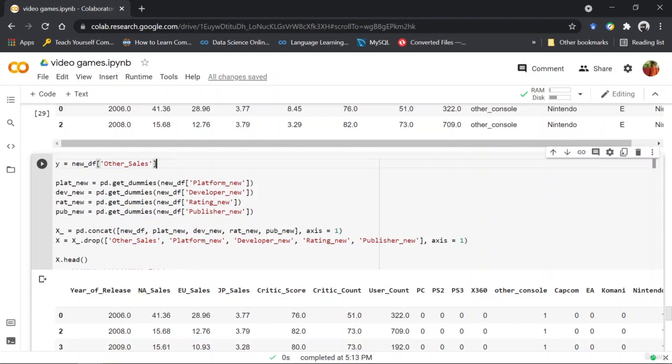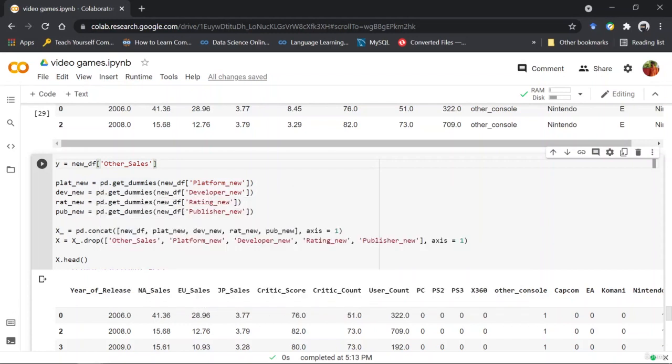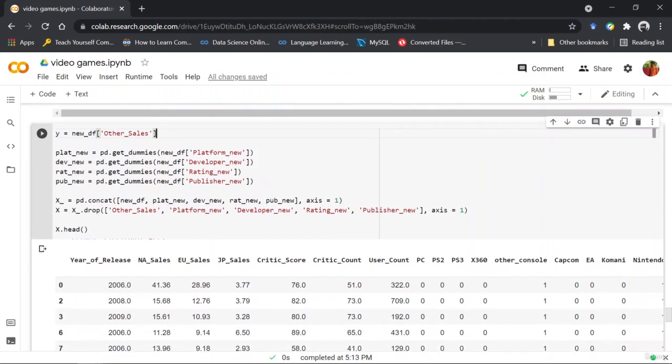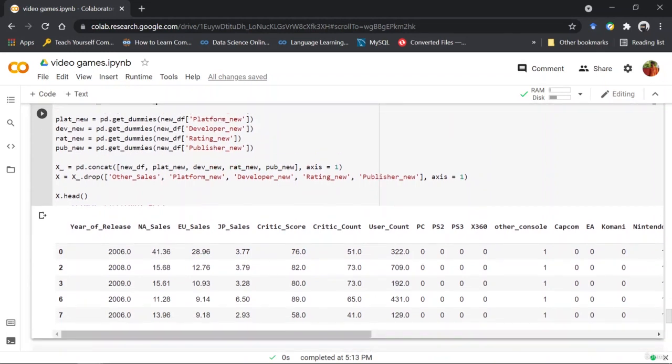Now for people who don't know, getDummies is basically helping in extracting data from your categorical data types. What it does is give you some new columns and assign values 1 and 0. Here you can see the platform new.